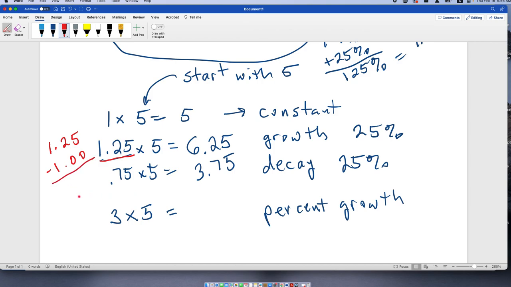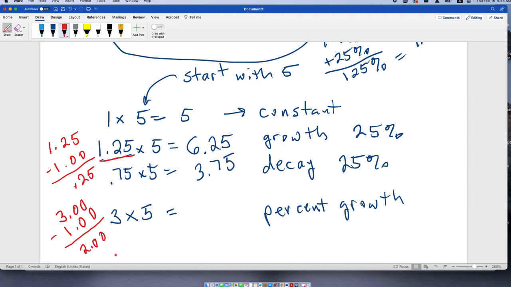But with 3, I'm going to need some help. There is no decimal part, right? So this tells me, okay, I have 25%. Could I do the same thing? I started with 3.00, and I'm going to subtract 1.00 or 100%, right? Because we always start with 100%. What's left? 2.